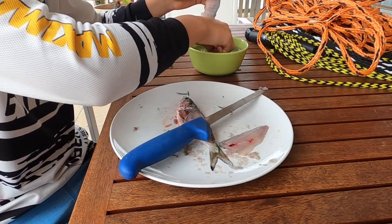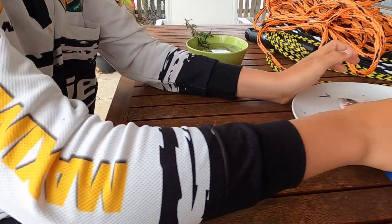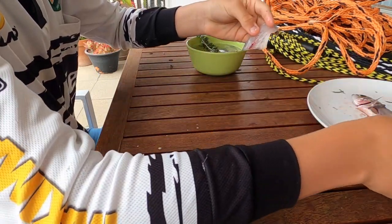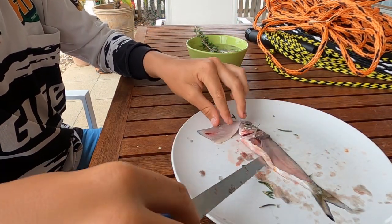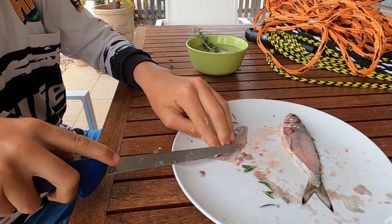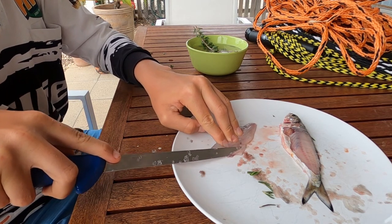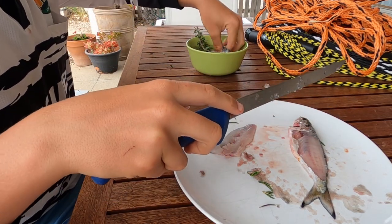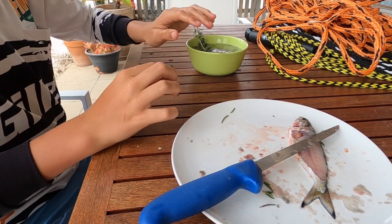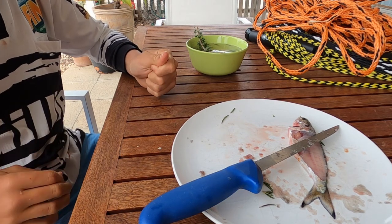I'm going to put them in the water with the rosemary. Chuck them in there and move this to the side — that's all done. This is lunch for us. That's out, that's gone. Okay, all good. Now we're going to go to the barbecue and get that ready and going.